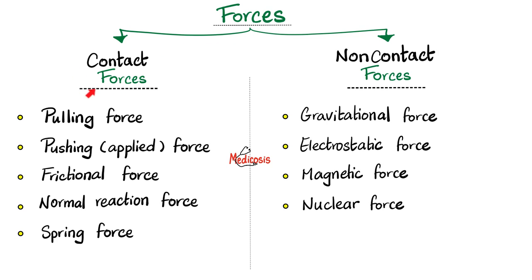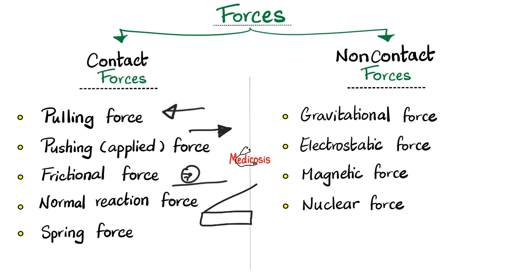There are many types of forces, as we have discussed in video number 1. We have contact forces and non-contact forces. Contact forces include pulling force if you're pulling towards you, pushing force, also known as applied force if you are pushing to the other side away from you, frictional force, such as friction between the tires of the car and the road. Normal reaction force, what's that?